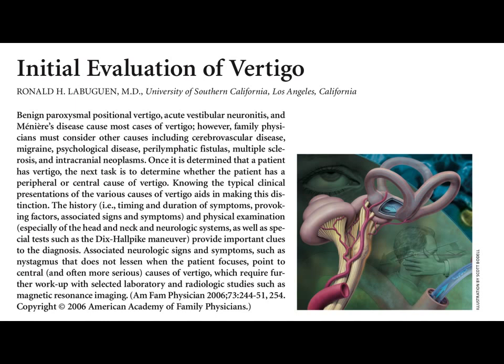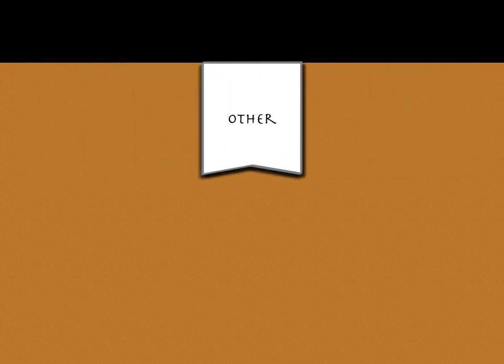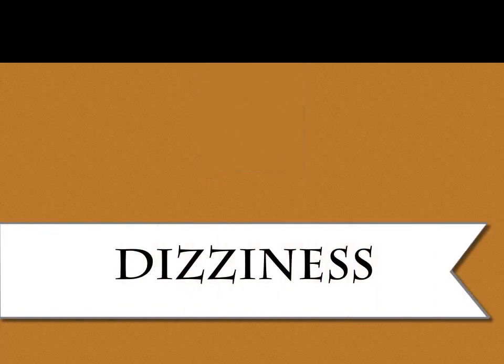So here's a 2006 article which continues to discuss differentiating the kinds of dizziness based on the complaint or how they describe it. Is it the sense of spinning? Does it feel like lightheadedness? Is it a difficulty walking? But the truth is unfortunately a bit more complicated. Basically, all these things can present as a presenting complaint or a sign or symptom for all the same ultimate diagnoses. These are all ultimately just dizziness.